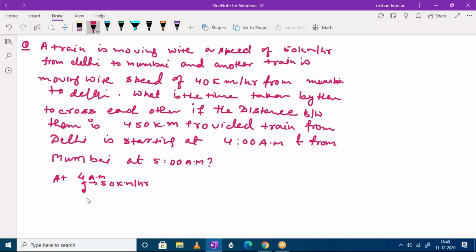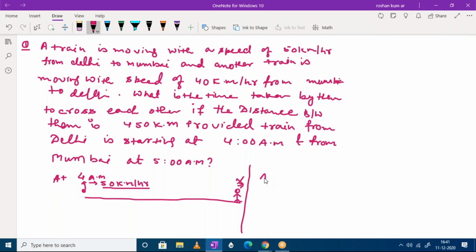So I got it. You guys are struggling here, so let me help you out. The problem is that you are not trying to understand the question. You are jumping into answers. Whenever you get a question of relative speed, the first thing you should do is draw the diagram. When I drew the diagram, I understood that by 4 a.m. only one of the trains has started moving with a speed of 50 km per hour. This train is not even in the picture, right?